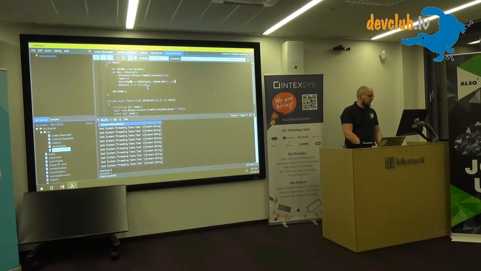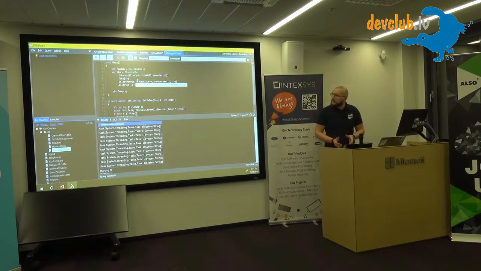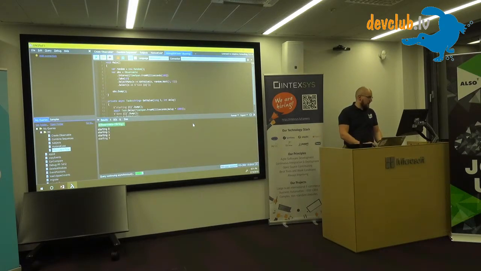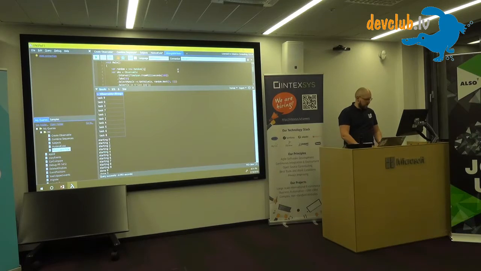For example, SelectMany has an overload which takes a task and generates the value, awaits it. If you look at it now, you can see how it's filled up. Maybe let's do it so you can see better. It starts to fill up as tasks are being completed and they're still out of order.